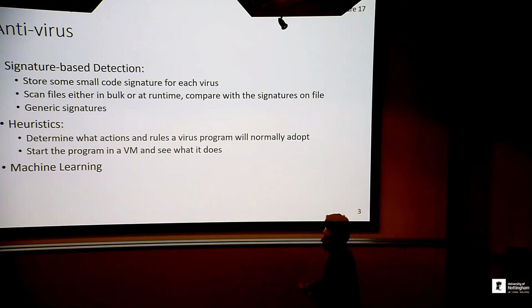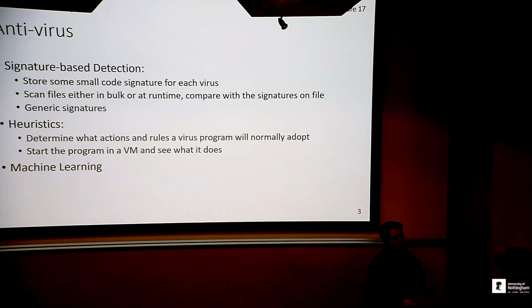If you program this well, it can be done quite fast. The bad news is that if you see a new virus, you'll never find it with signature detection, because the signature isn't in the database, right? It will always spot known targets, and it will always miss unknown targets, is the way I look at it. So zero-day exploits are a big problem for signature-based detection. Unless that zero-day happens to look suspiciously like a previous one, you're not going to find it, which is most of the time.